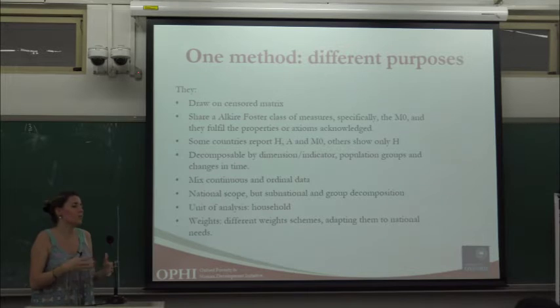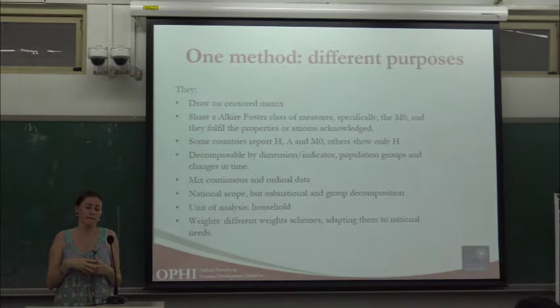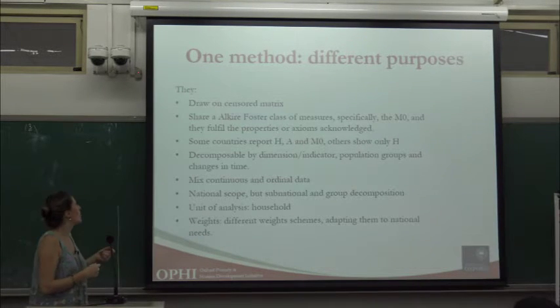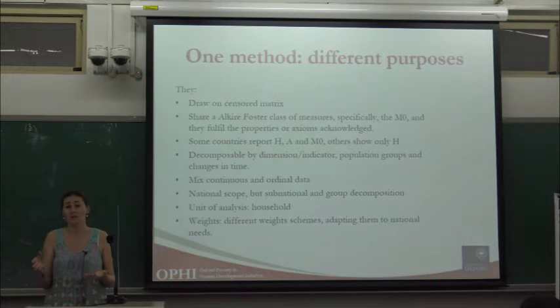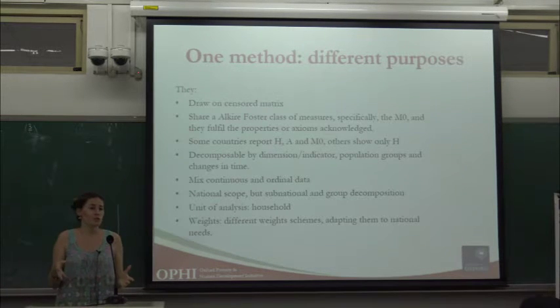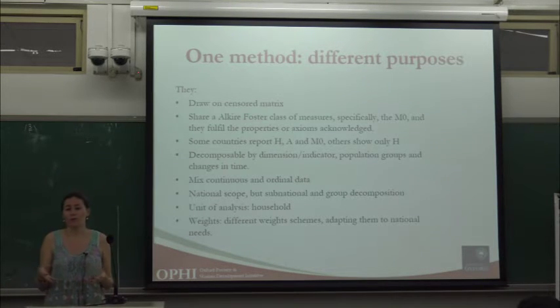But here, we just wanted to provide you with different alternatives and different normative decisions, how different countries come around to make these normative decisions that we are going to be doing with your groups tomorrow. So basically, there are a few things that have remained constant. We know this example, always using the Alkire-Foster method. They all use the household as the unit of identification.